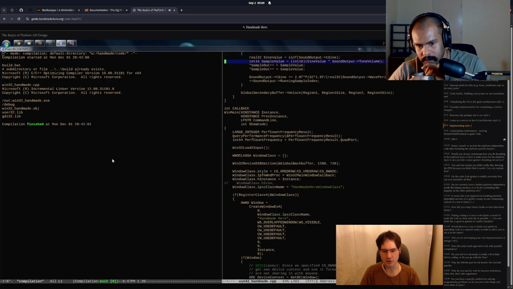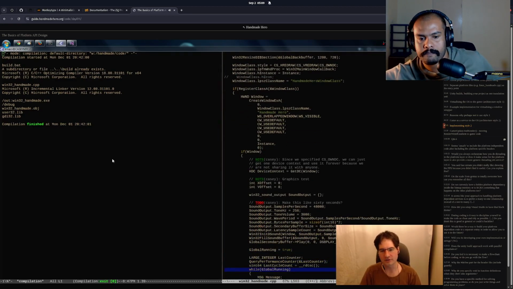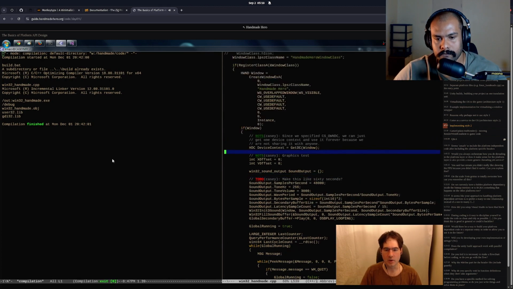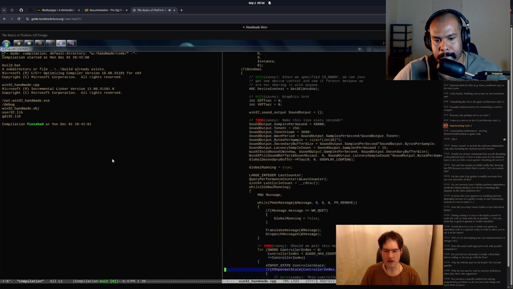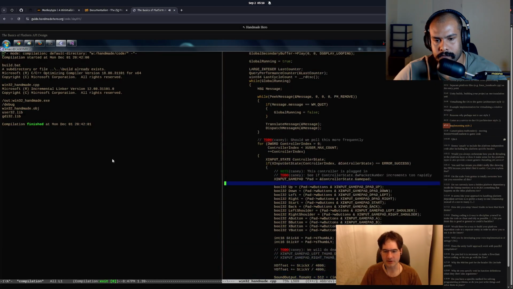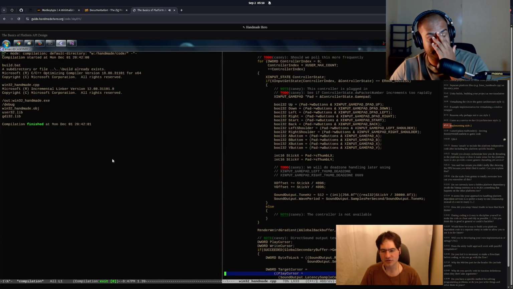Basically, all we have to do is isolate a few specific locations in the code where the platform layer wants services from the game, and then isolate a few specific parts in the game where the game wants services from the platform layer. Okay, so for example, when we are in here, you will notice that we have a while loop, and this is our global running loop that we wrote. We process our messages here, we get the input from the gamepad here, right? And this was test code, but it's not that far from being regular code that we could ship. There's things we would definitely do to it, but it's sort of getting there, right?